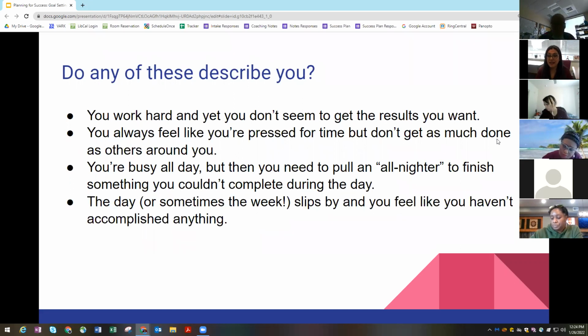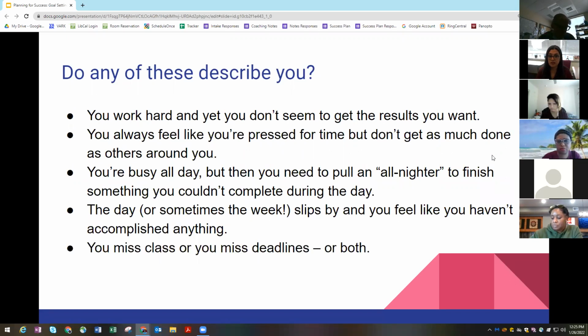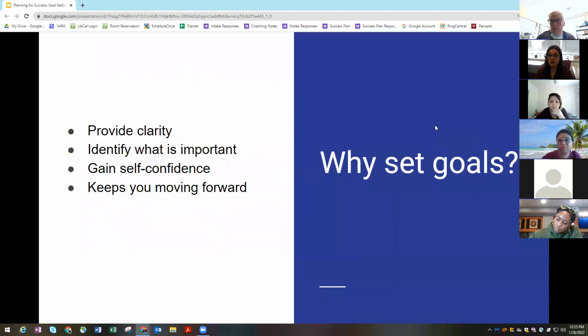Or maybe the day or the week feels like it just slipped by you and you really haven't accomplished much. Maybe you've had to miss class, or you've missed some important deadlines, or maybe even both. If you could answer yes to any of those, you would benefit from setting goals.